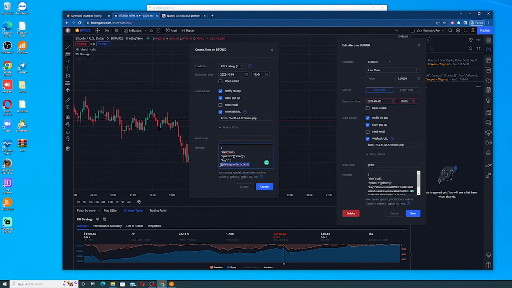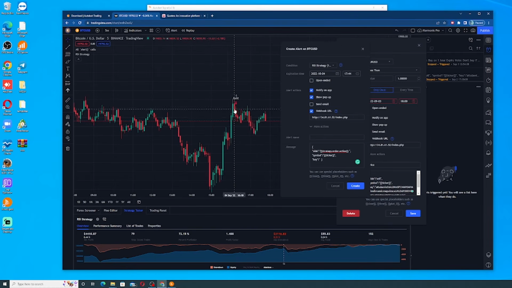And okay, let's take these strategies out, and this strategy is gonna translate buy or sell, so I'm gonna put it here onto side. We got side here, and it converts the strategy into buy or sell. So when this signal comes, it will convert into sell. When the up comes, it's gonna convert into buy. And ticker here is the symbol.